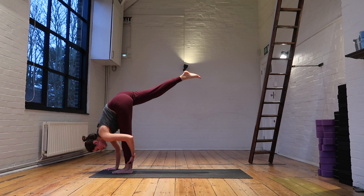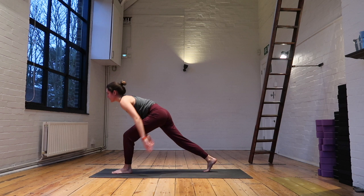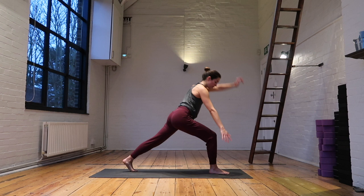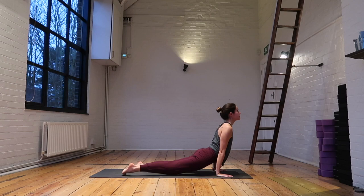Making sure the left foot's down, the right leg is lifted. We're going to step that right foot back. Inhale, the arms float up. High level lunge. Exhale, warrior two to the front. Inhale, reverse your warrior. Exhale, hands to the floor. Right foot steps back, high to low. Inhale. Exhale, down.